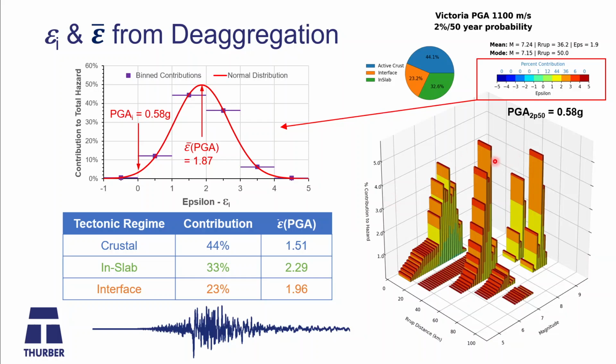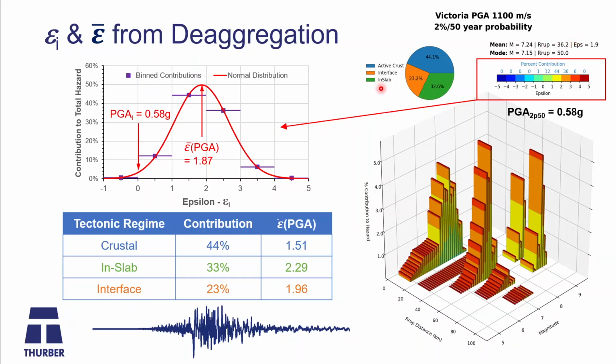So if we take a look at that same deaggregation data and just focus now on this rainbow bar up here, this gives the distribution of percent contributions for each of the epsilon bins now in the deaggregation data. If you get an actual data file, you'll see every magnitude and distance combination will have a distribution of epsilon. When we look at the total hazard, this gives us the distribution of epsilon for the total hazard. And if we look at the data, we can see up here the mean is 1.9. It's actually either 1.86 or 1.87, depending on the deaggregation data processing that you do.